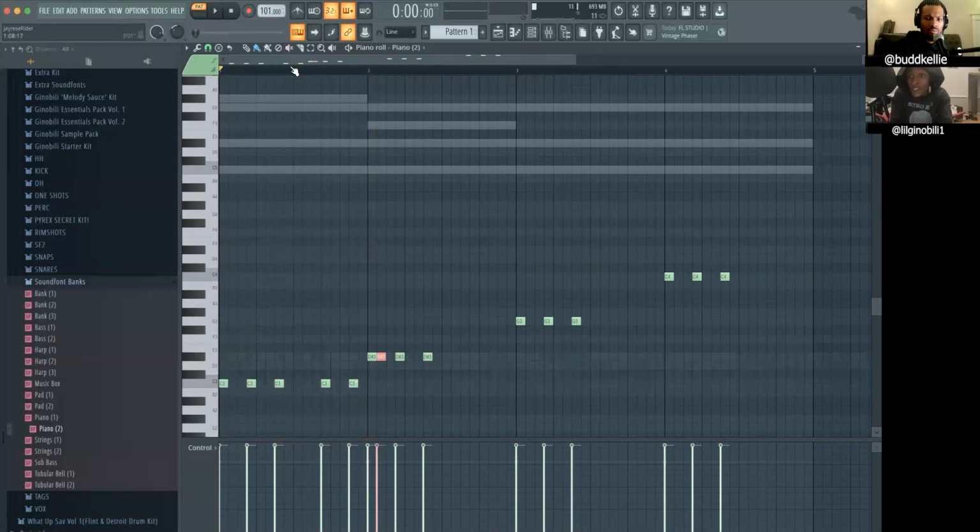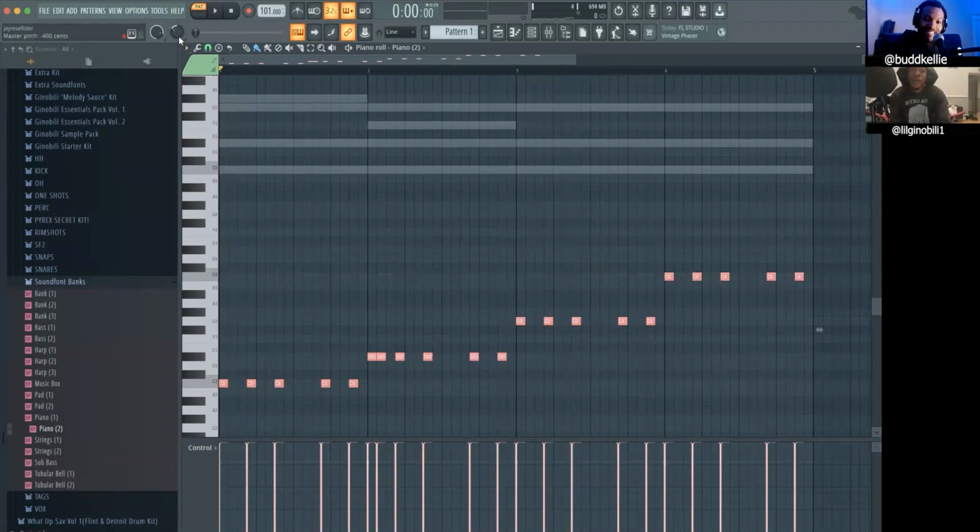I'm just kind of going in here and making a bass line with the stabs. That's essentially what I'm doing right now. Once I add the stabs, I normally pitch it back to 0 cents and see if I could add another texture to it. I get super into it. Once I get to adding certain elements, I play around with the pitch. I'm gonna pitch it back maybe 3 cents just to see how it sounds now.